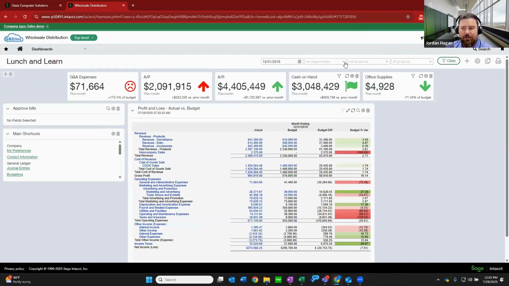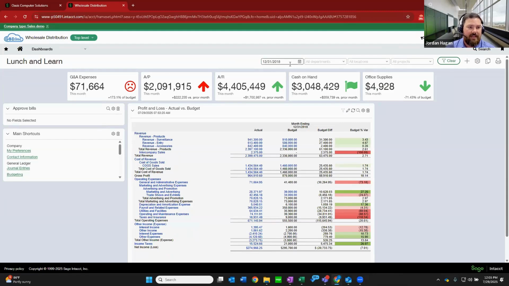Another thing with the performance cards I wanted to show you was the filtering option. Within here, you might not see this currently. I'll show you real quick, if you don't see departments or locations, or if you all have those or not. You might just have the as of date, or you may not have the as of date at all. Let me actually show you that real quick.